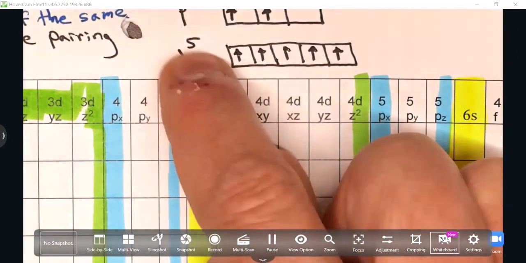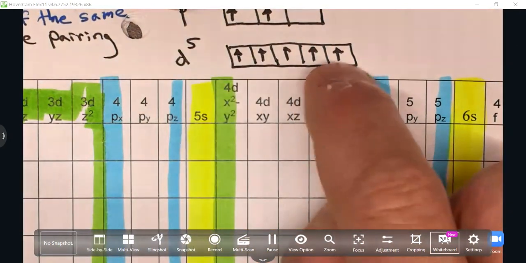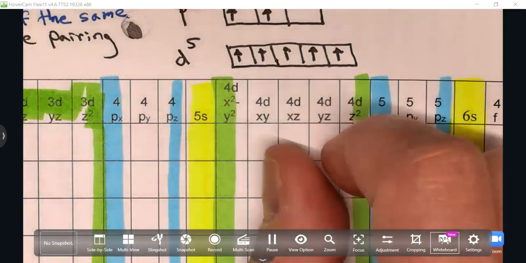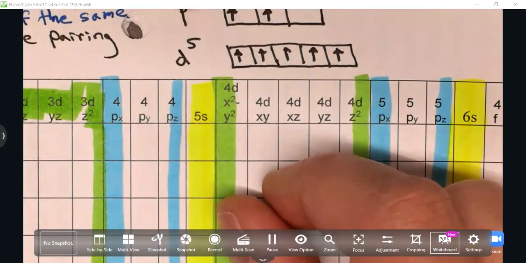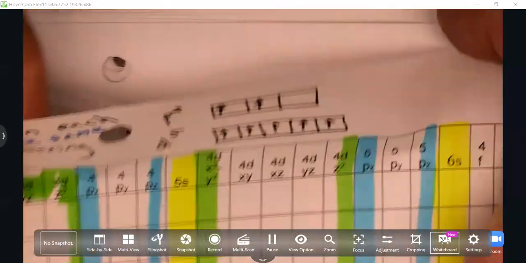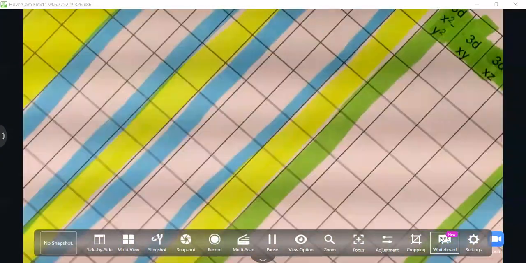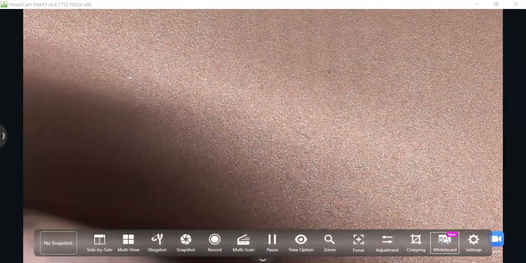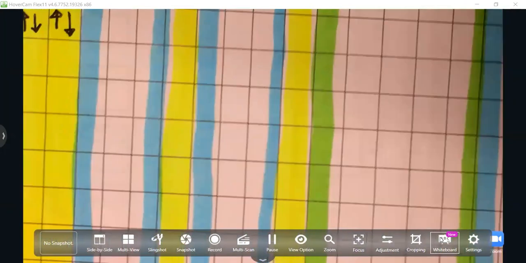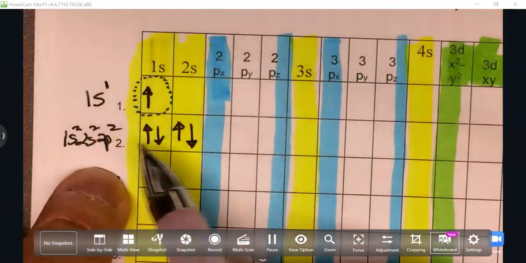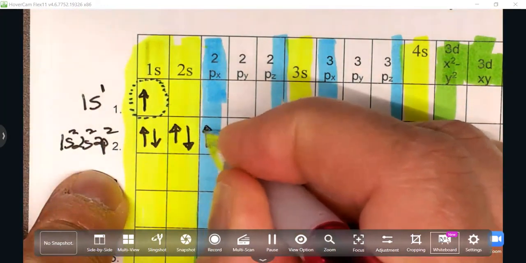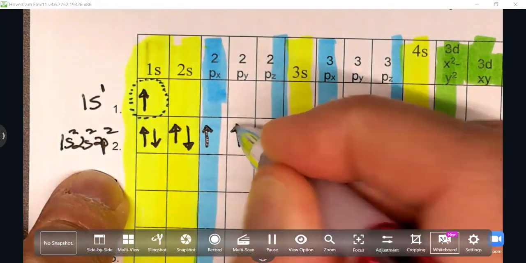Now, if I have something that ends in d6, I'm going to have to put a down arrow, correct? Which one it goes in, I don't know. Just for simplicity, I'll put it in the first one, because if you take your paper and hold it up to the light, it should match up with somebody else's. All right, so let's go back here. My 2p2 then, I'm going to put one up here and I'm going to put one up there.